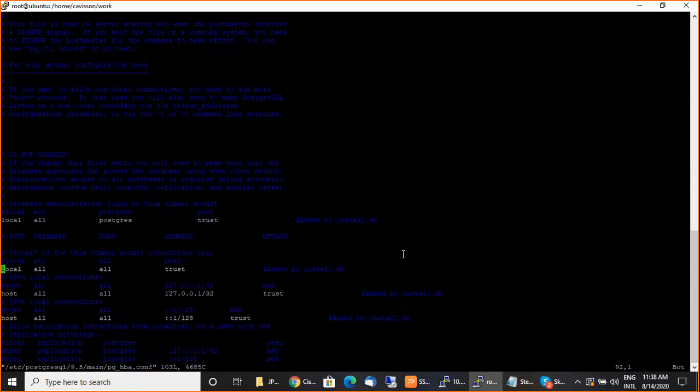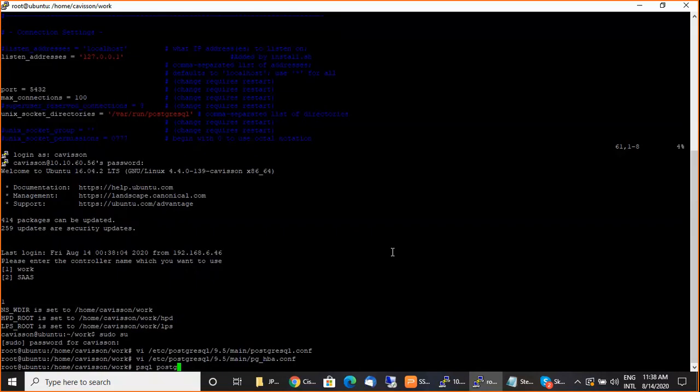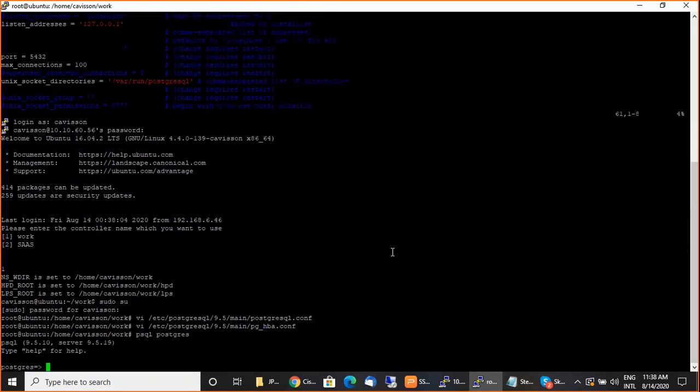So next part is how we connect with the client tool. We are going to see the default client tool, which is PSQL.